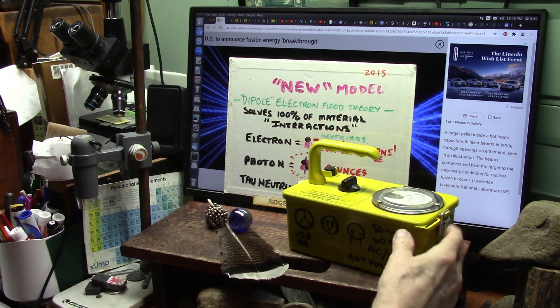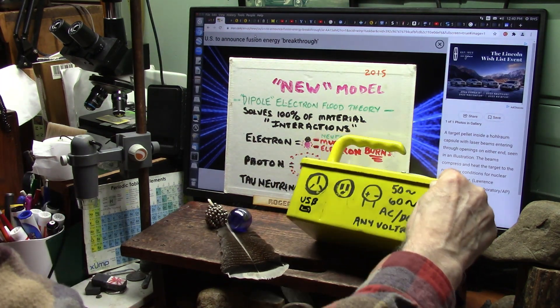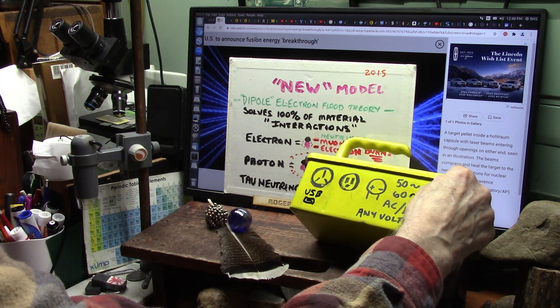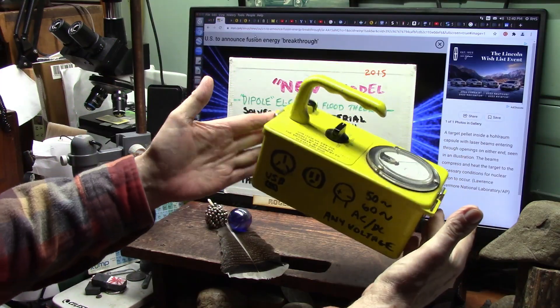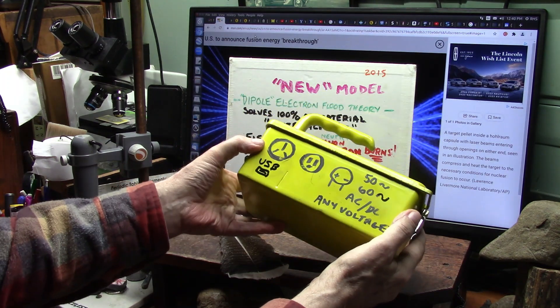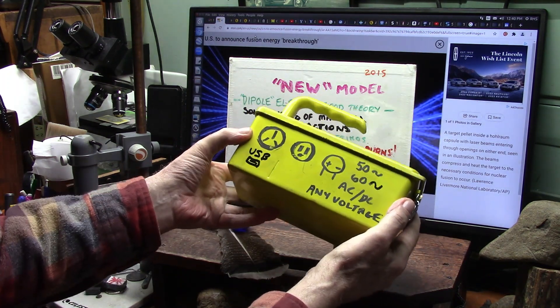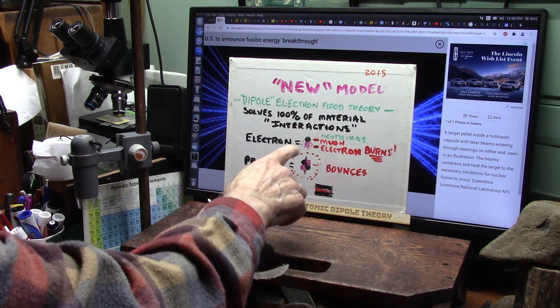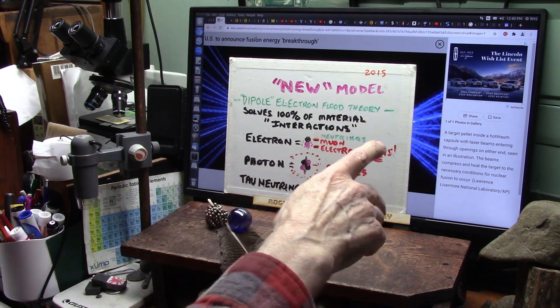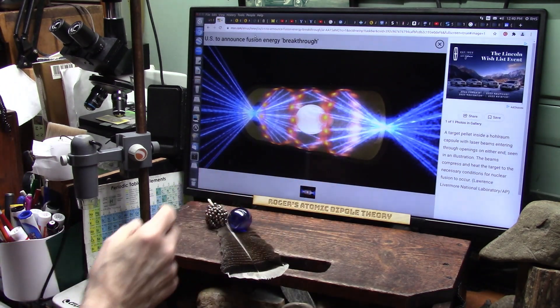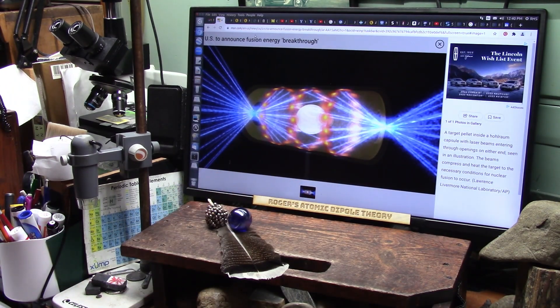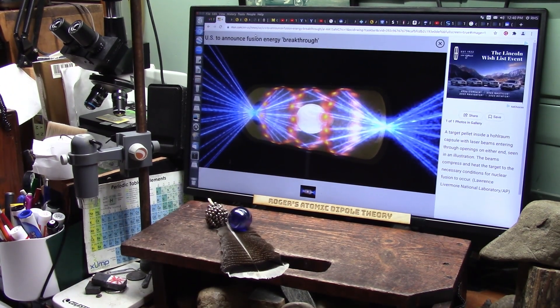And we're only using lasers and they should be able to exist in something like this. Run a car, carry this around, have any voltage you want in here. And I'll show you how we can do it. And I'll show you the particles that they still don't understand. And they have to have all this exotic stuff. We don't need any of that stuff to do what I'm talking about.